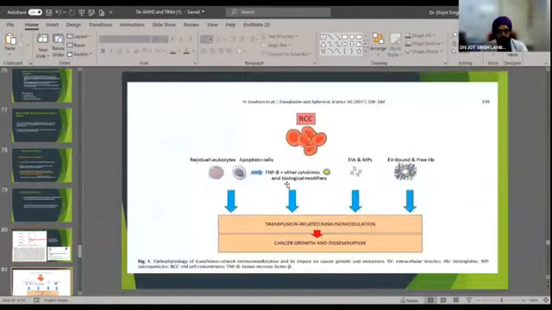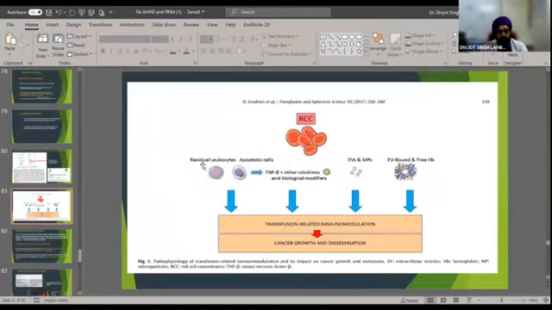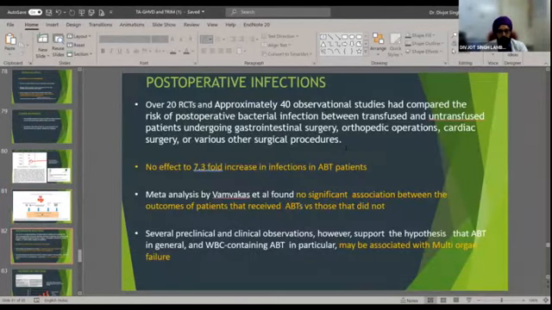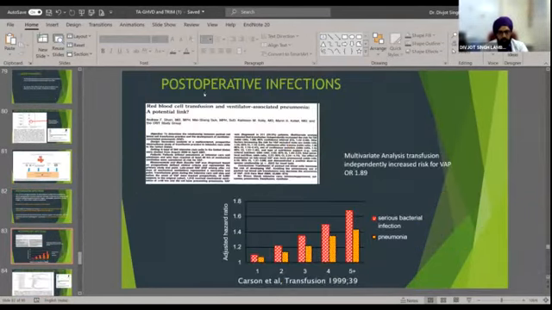This is another study which shows RBCs which have residual leukocytes and apoptotic cells, which would cause TNF beta and other cytokines and biological modifiers to be produced, then extracellular vesicles and microparticles which cause transfusion-related immunomodulation and would cause cancer growth and dissemination. This is another deleterious effect. Post-operative infection and post-operative mortality can also occur. Post-operative infection is increasing in this study as more units are being given.